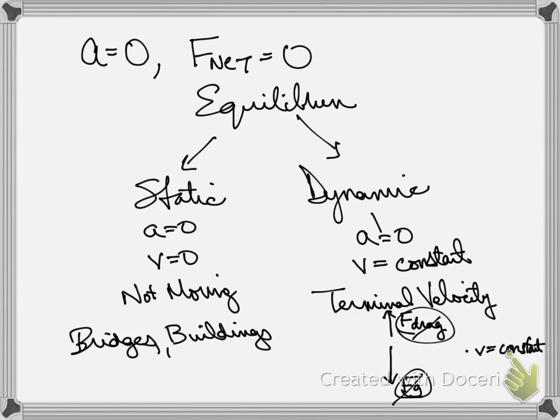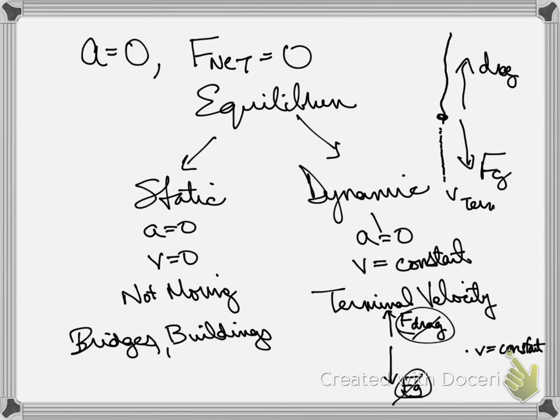So you're sort of accelerating as you go downward, but as you go faster and faster, drag gets bigger and bigger, and eventually it catches up to the value of your weight. And at that point, you don't just stop, you fall at the same speed the entire time. And that's what terminal velocity is.